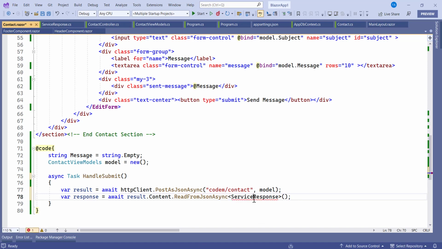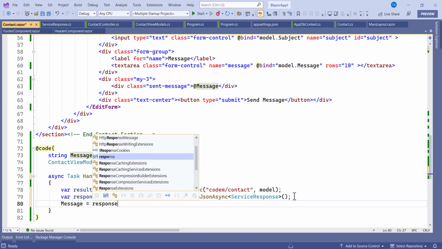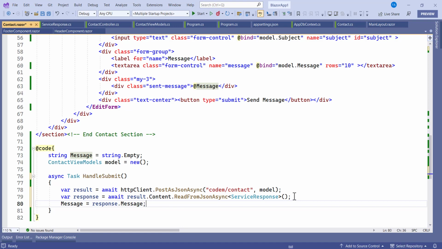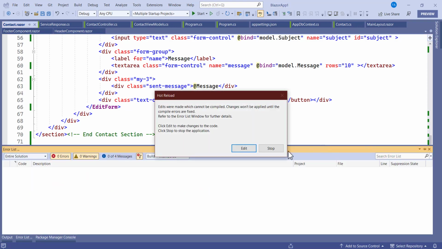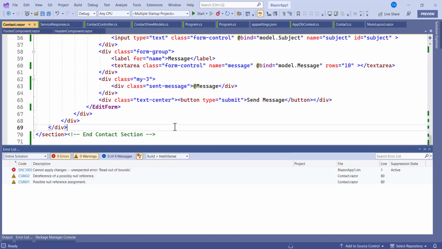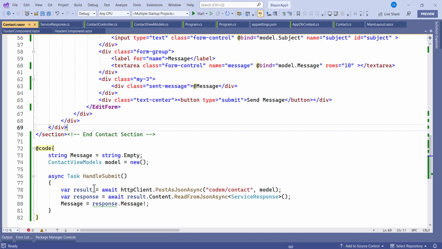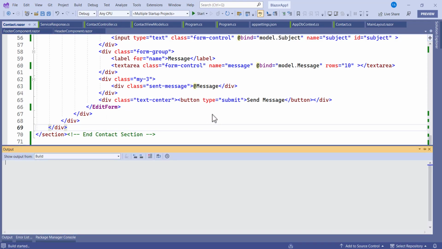Okay, so this service response, control period, let's include the response folder. Then we can now say message is equal to response dot message. Let's clear that. Alright, so stop it. Now we have this. Let's run this application.